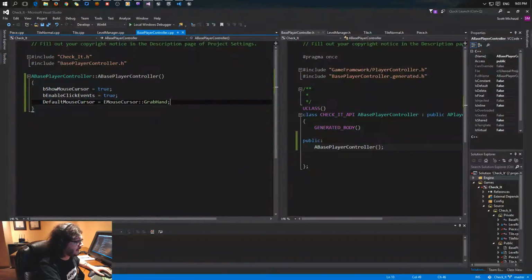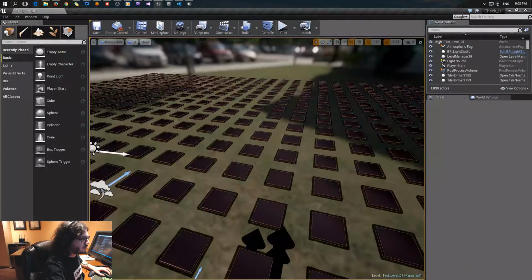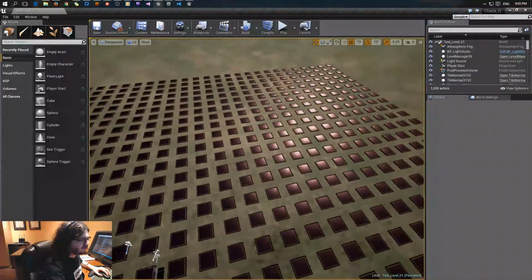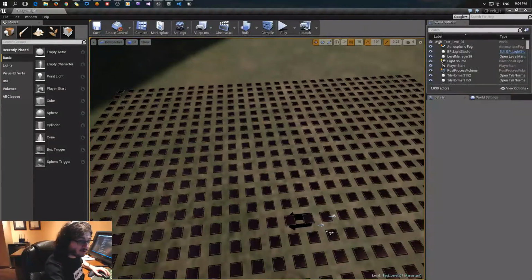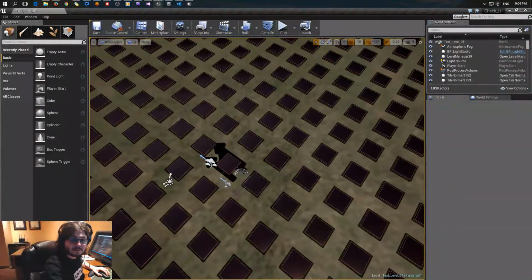What we're doing today is we're going to try to create a player controller so that I can test how fast some functions are. Right now I'm trying to find out whether I should keep track of what all these tiles are, or whether I should let Unreal Engine do that and just ask it.